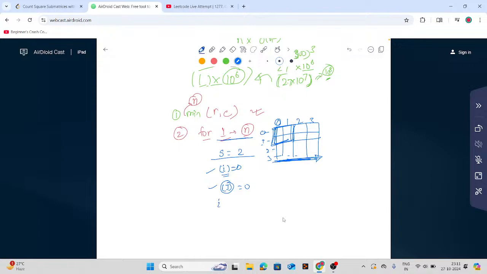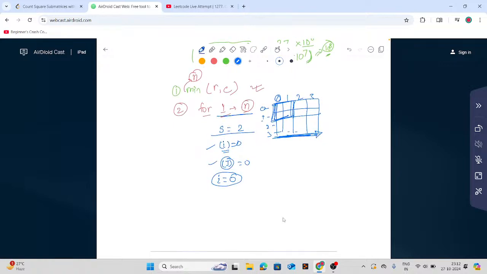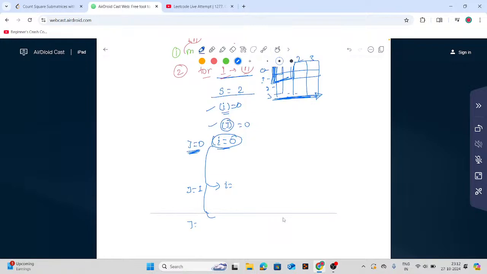We start with i equals 0, and then we are at j equals 0. j is basically this. So j is 0 and i is 0, and then we will have j equals 1, and then j equals 2 likewise.